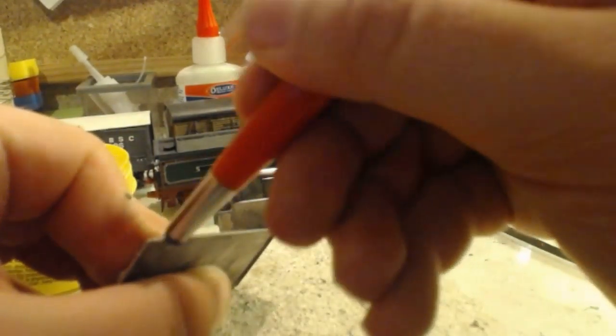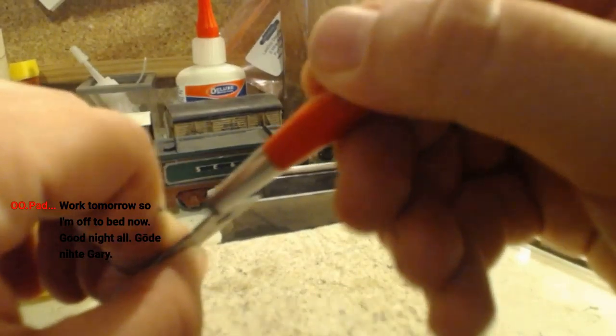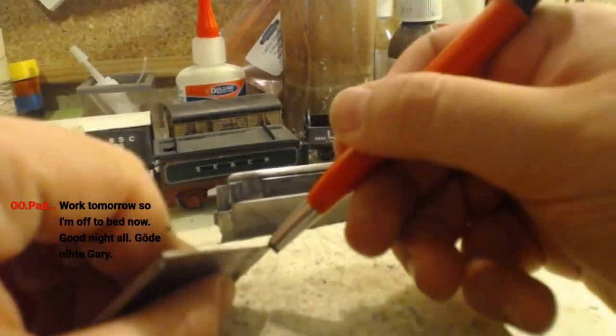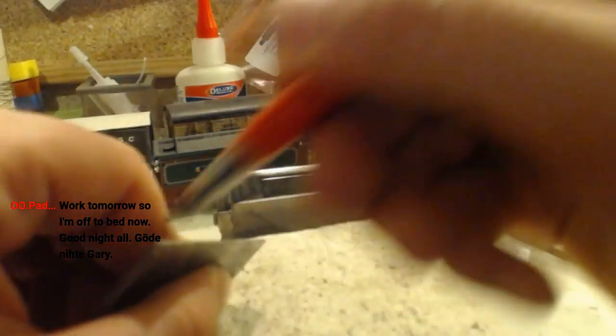So, two things you need for soldering, heat and cleanliness. Obviously with white metal soldering you need a lack of heat as well as heat. Quite an odd one that, but true.